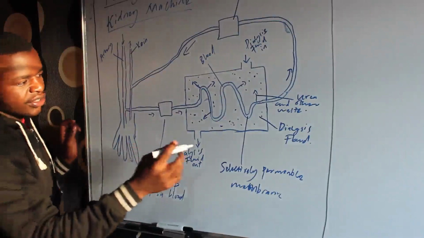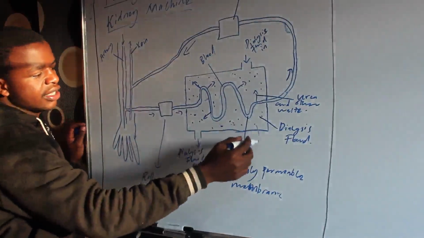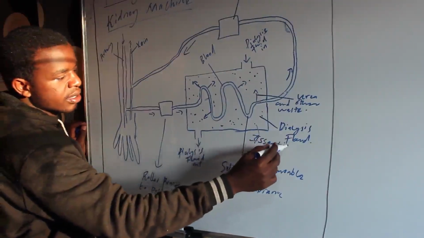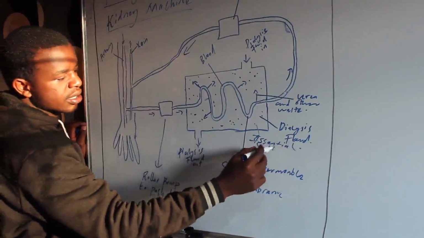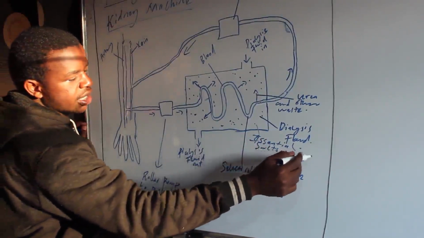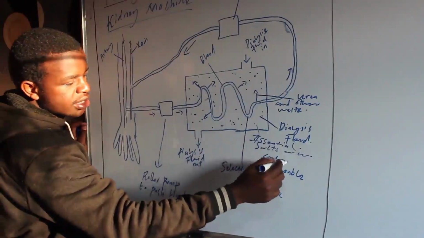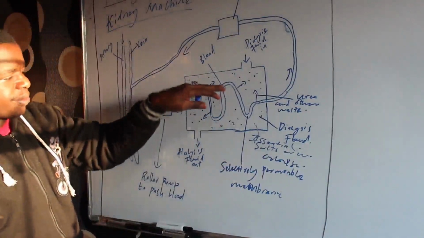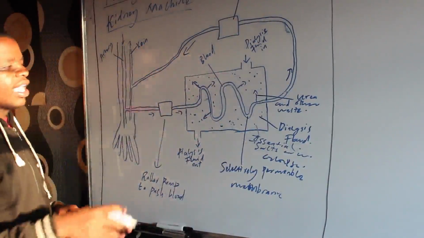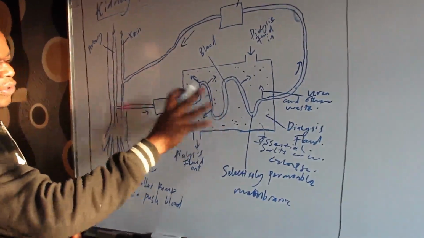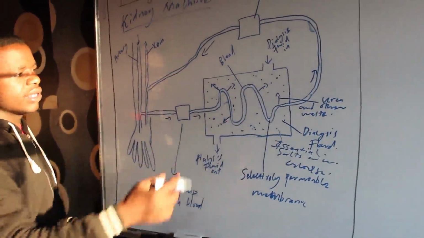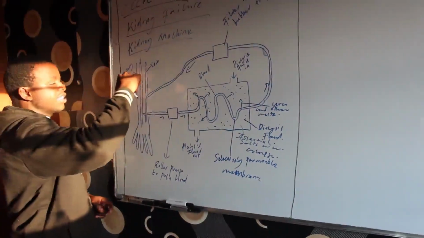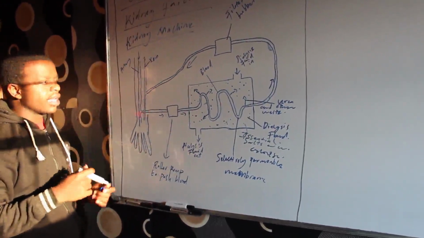The things that you're going to find in here are essential salts and water. You're also going to find glucose. So this means these substances cannot diffuse from the tube into the dialysis machine. And after urea has diffused into the dialysis fluid, the blood will pass through this tube. It will go back into the veins, and from the veins it will be taken back to the heart.